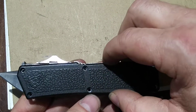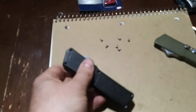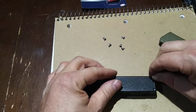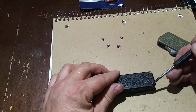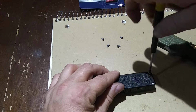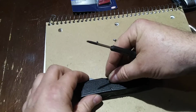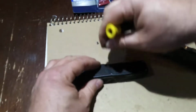So we go ahead and put this on like so, and I can hold it firmly in my hand. What the, this damn thing. And I can go ahead and try it. Pull it out, that engages it, and then yeah, so we're good. So now I'm going to go ahead and put the screws back in. Be careful not to drop these. You're going to have a hard time finding these at a local hardware store, would be my guess. So I'm going to get all 6 of them in there and we'll get them snugged, and then we'll come back and get them tight.